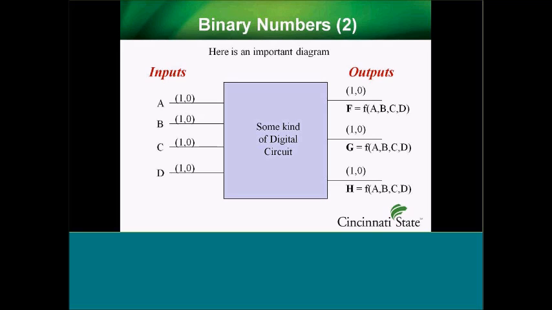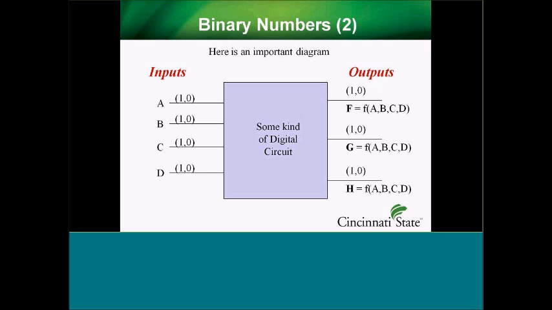This is an important diagram here. And this is basically the whole deal. At least from a high level, what I want students to understand is that we have inputs on one side, and then inside this box, you've got some kind of digital circuit, whatever it is. This is your design. You've specified some problem, and that kind of circuit is what gets the inputs to the outputs.